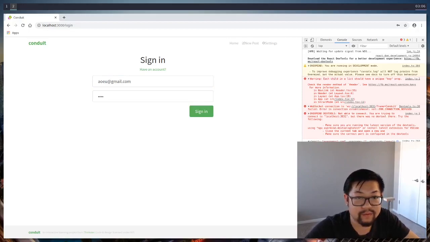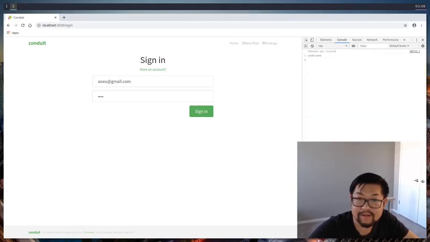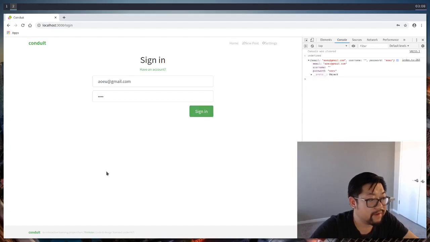We need to update it so that onSubmit will actually send this to our effects in Overmind and actually log us in. I just realized you can't see that, so I'm going to clear this and do the submit again. And here is the email stuff.